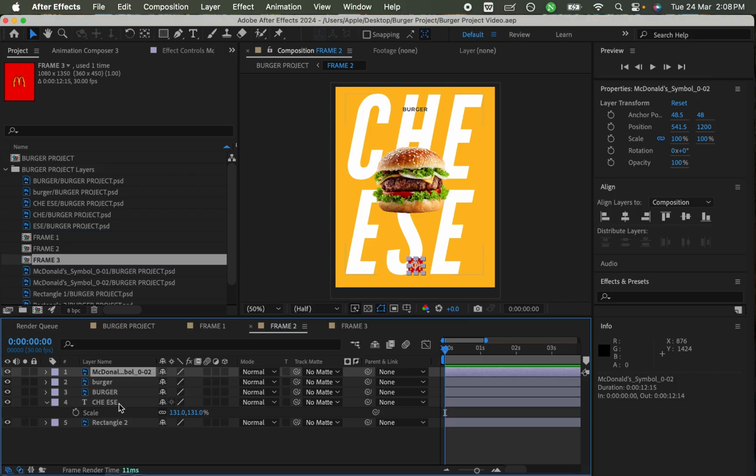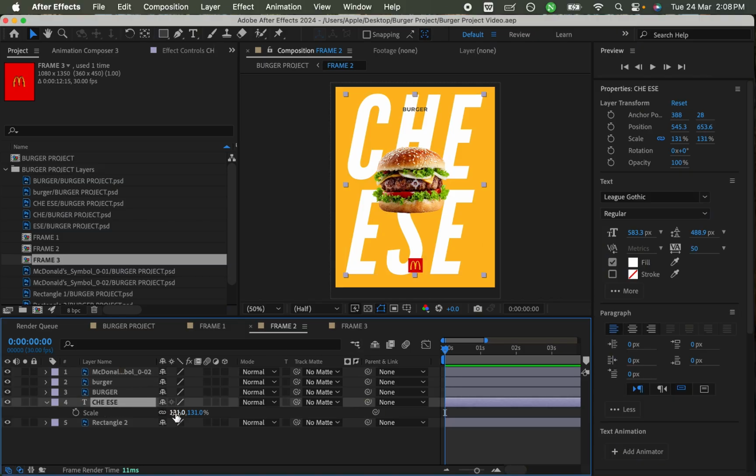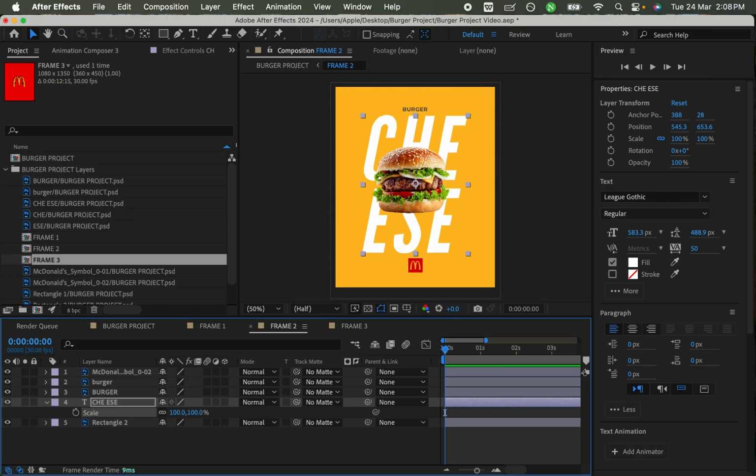select the, so this is how the logo is actually supposed to end. So we can decrease this, move it to 100 rather than 131. Okay, so this is how things are supposed to be.